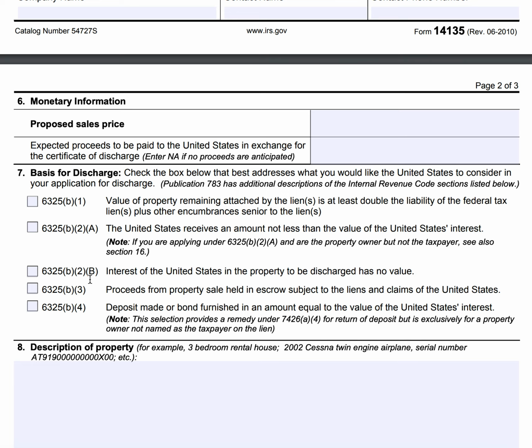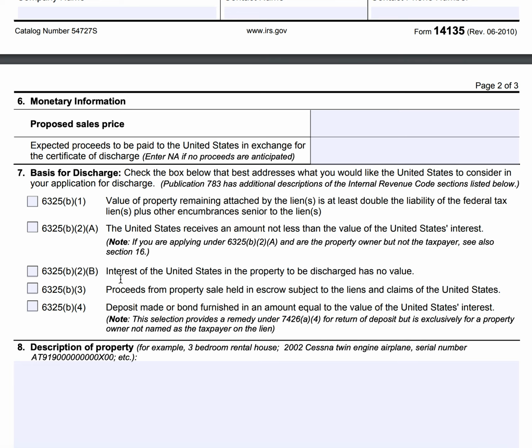So the 2 senior mortgage debts would be paid first, followed by the IRS debt, and then the junior subordinate debt would be paid after the IRS debt. As long as the proceeds from the sale will be held in escrow, then the IRS would have a basis to be able to discharge this lien because their interest is being held in escrow and will be paid to them.